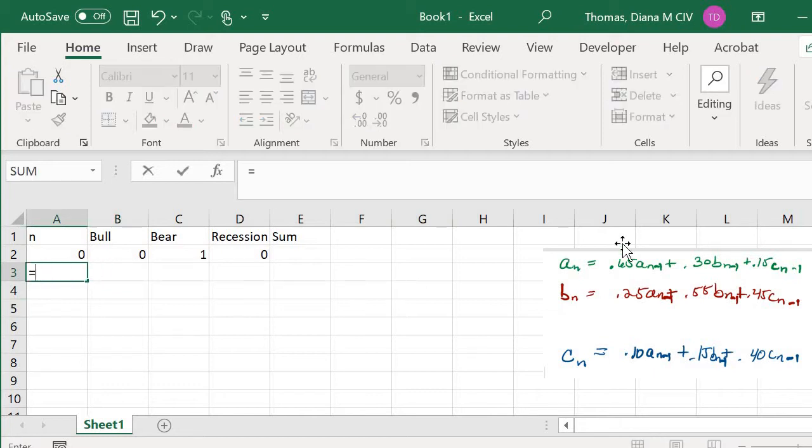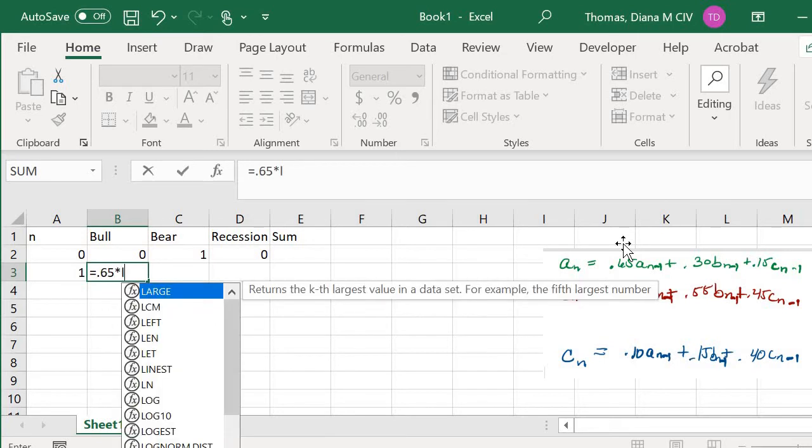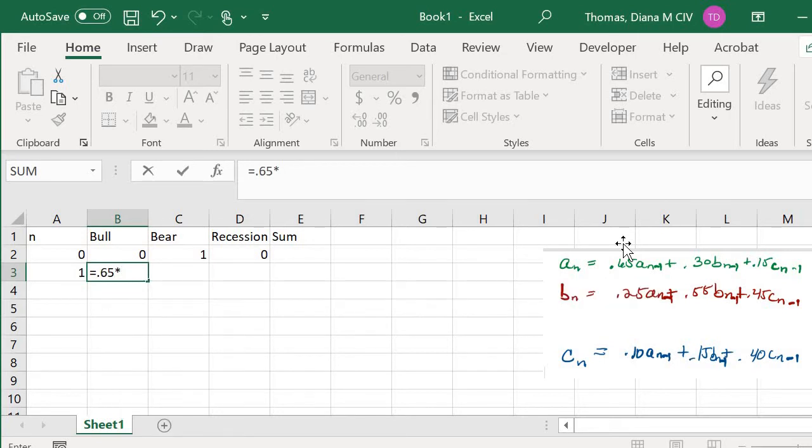Here I put equals A2 plus 1. Here I put equals, and I'm going to type in the equation. 0.65 times the bull economy. The bull economy previously was in cell B2, plus 0.30 times the bear economy.